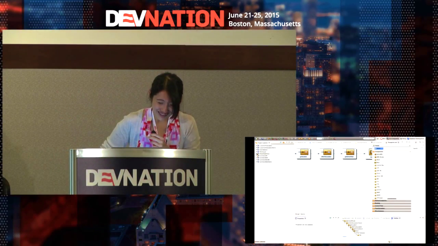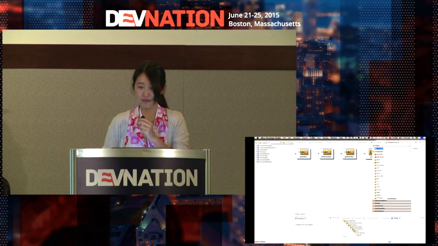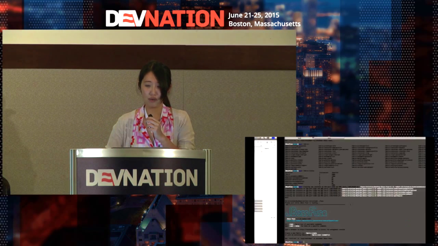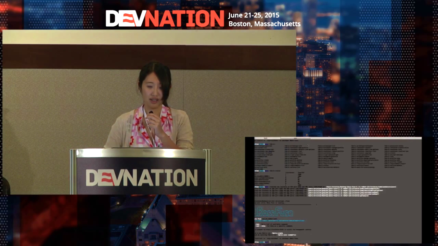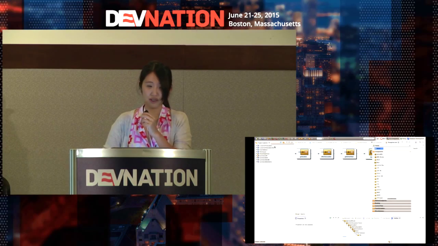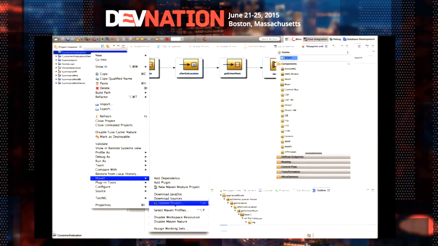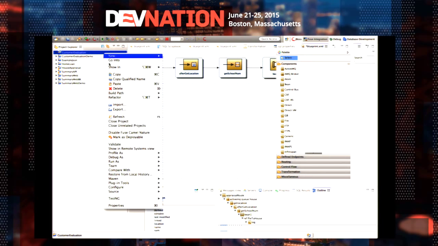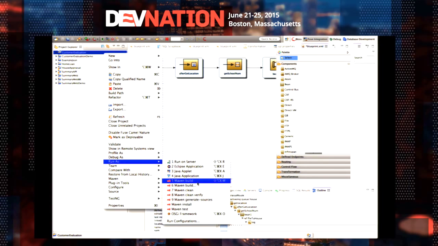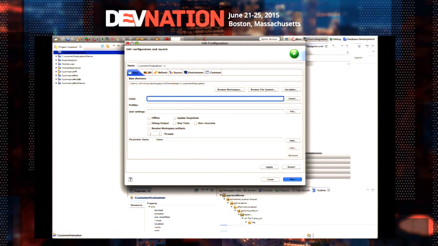Thanks. I was going to do another example, but we're running out of time. So I want to show you the part of deploying the content onto Fuse Fabric, which is a container. What you can do is use a plugin. Run as Maven build, and you type in this.